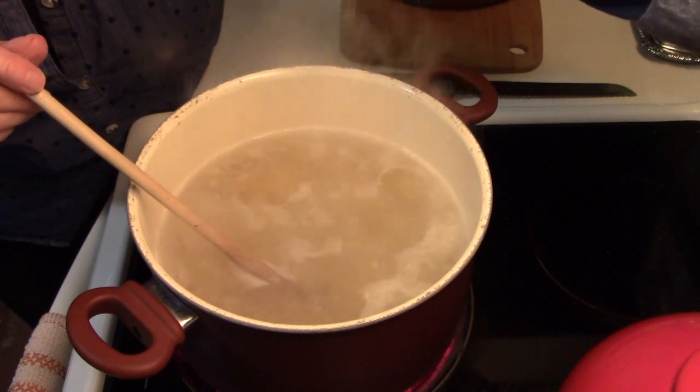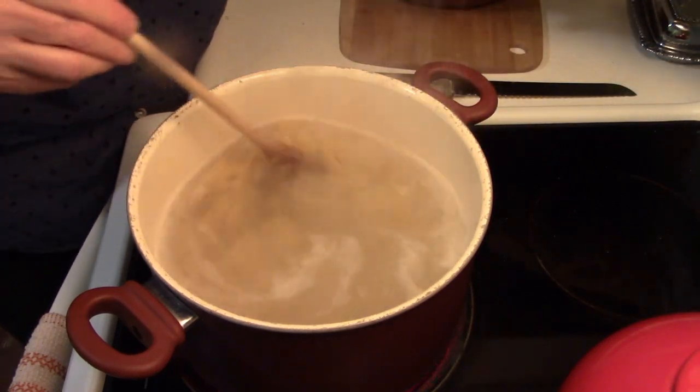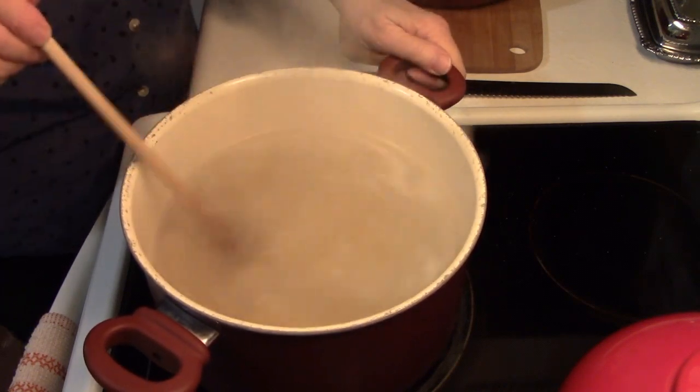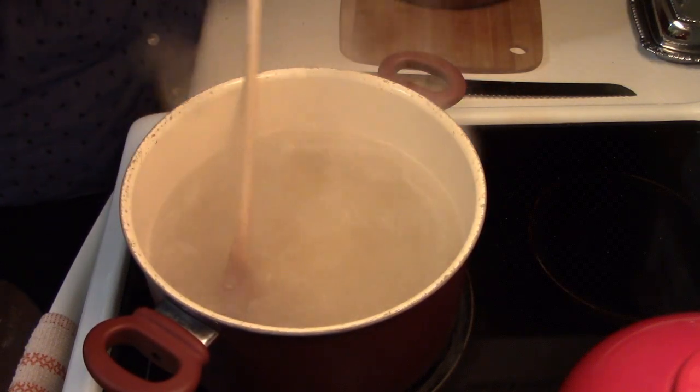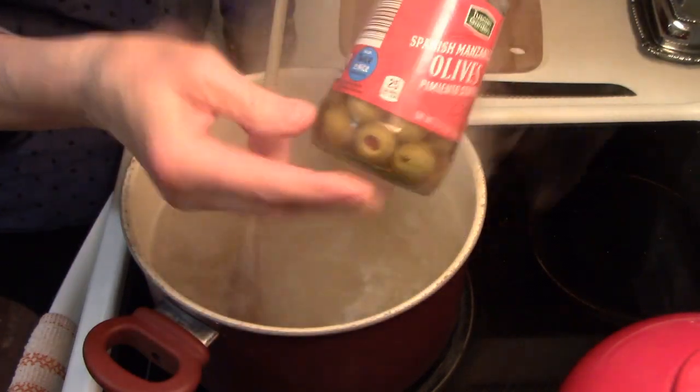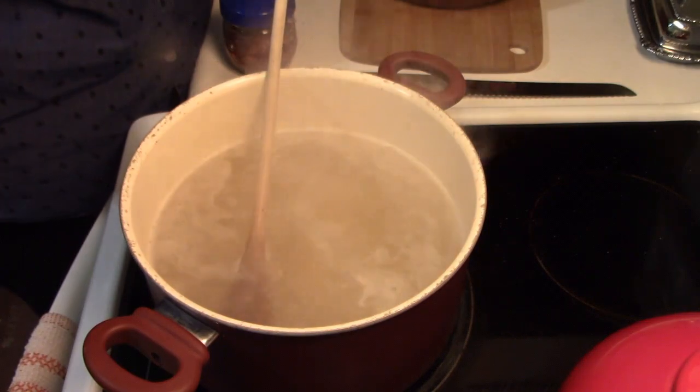Okay? Now, I'm going to turn this down a bit. I don't want it to boil over. Have you ever had pasta boil over? Icky. What I have here is some green olives. This jar cost about 79 cents at Aldi.